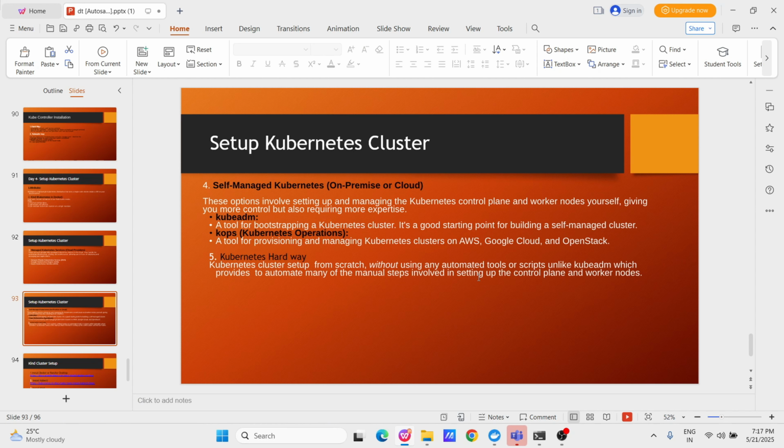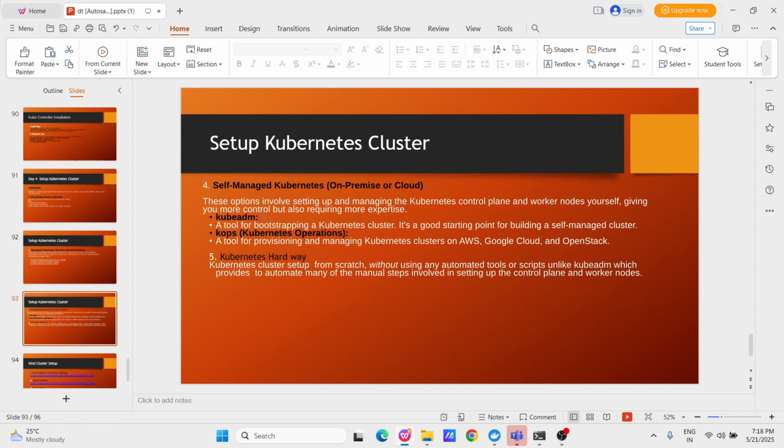You are doing everything from scratch, and from the Kubernetes binary page or from the Kubernetes release page, you will install the binaries and run those in the form of services inside those control plane components. But if you are going with the kubeadm way, those things will be automatically deployed using those tools under the kube-system namespace. Okay. So this is basically the difference between using the kubeadm tool or going with Kubernetes the hard way.